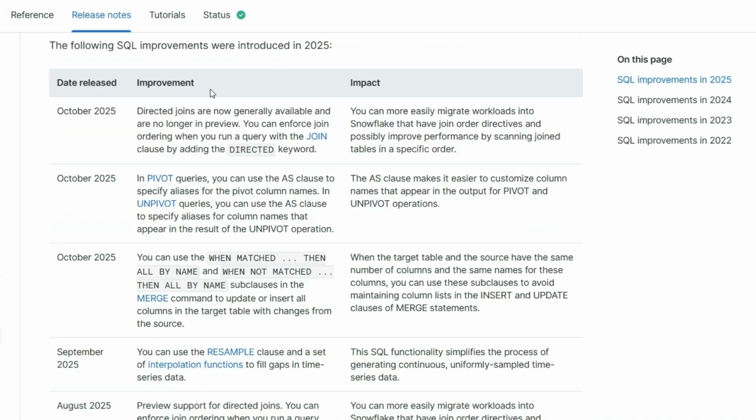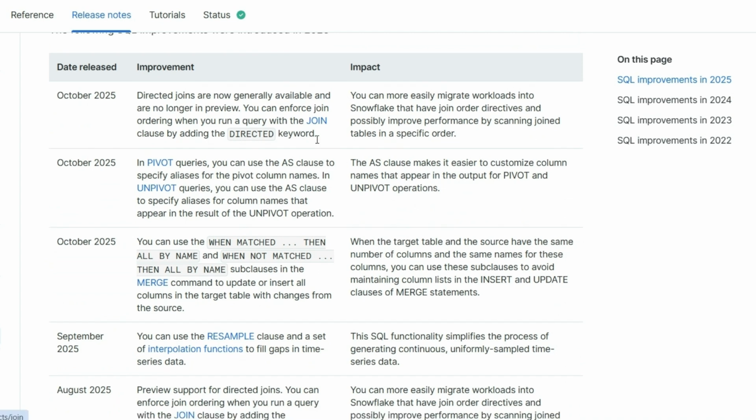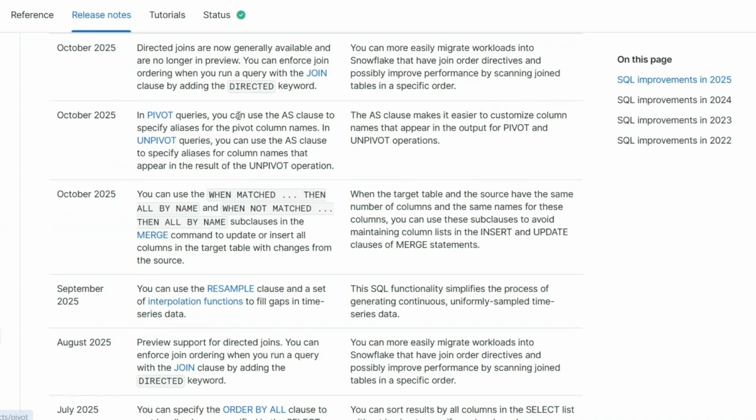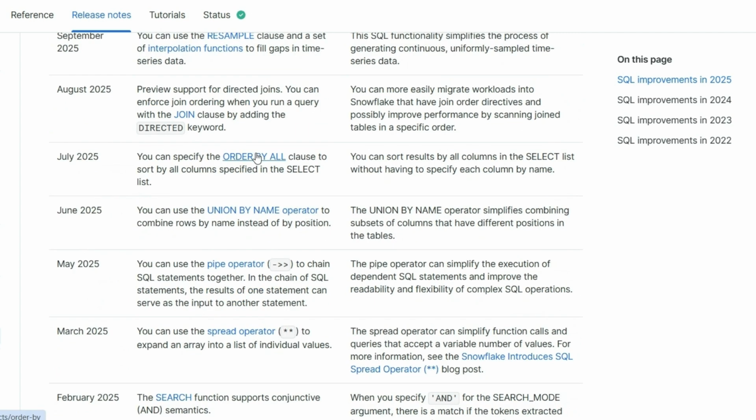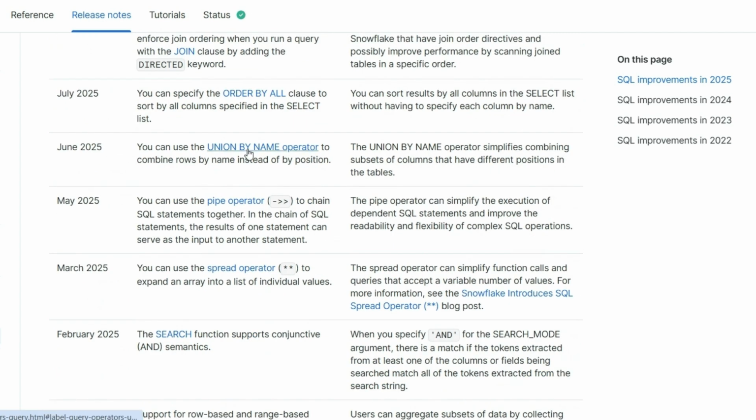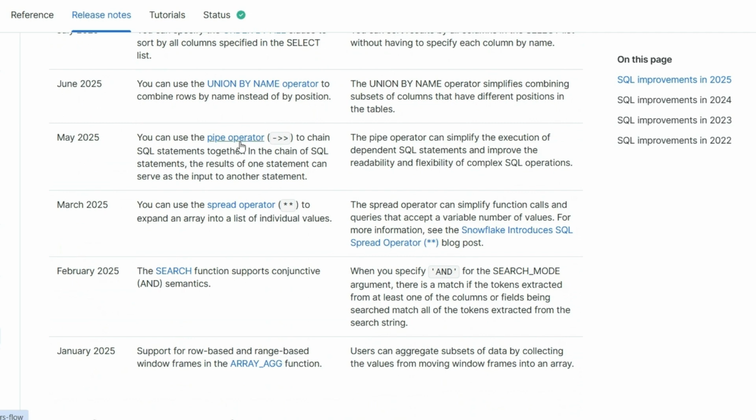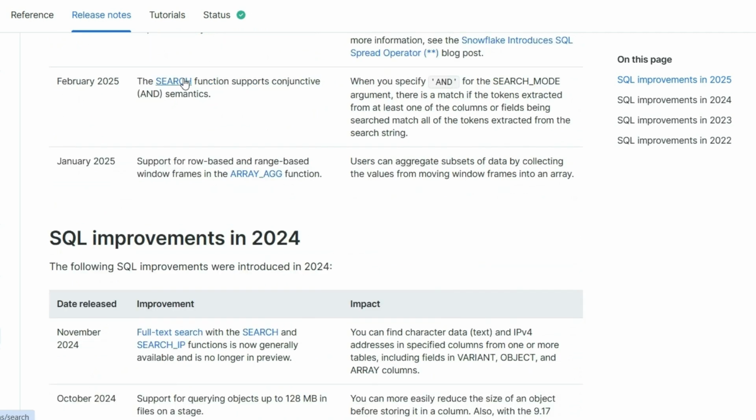Look at the improvements from 2025. Directed join, pivot with aliases, resample with interpolation functions to fix time series data. Very important. Order by all, union by name operator, pipe operator, spread operator, search function.